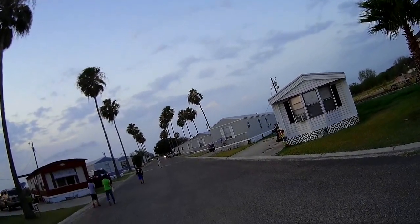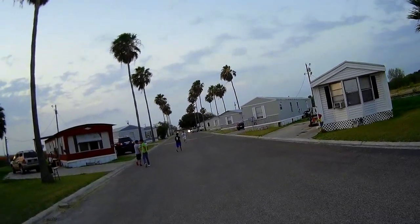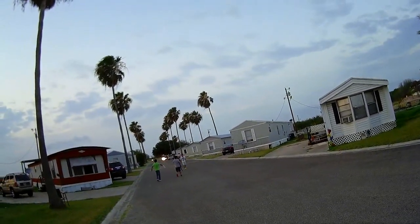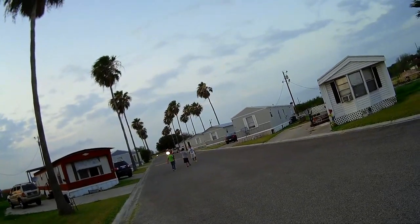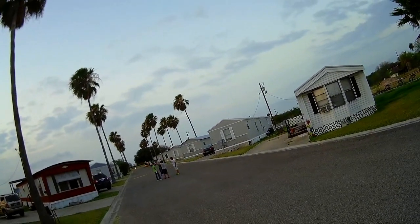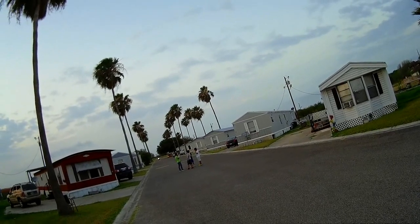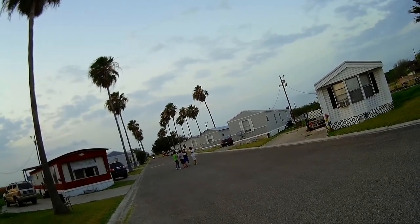There he comes. Maybe out on the street, there's a car coming or something. Here he comes. He's nice.